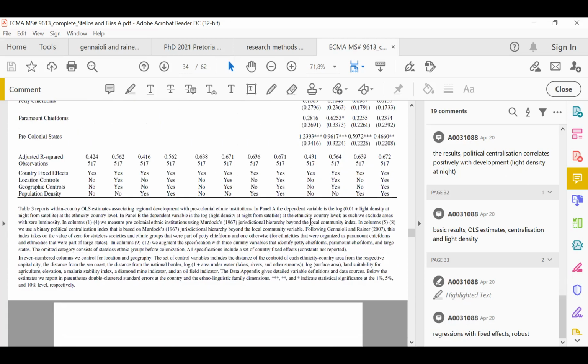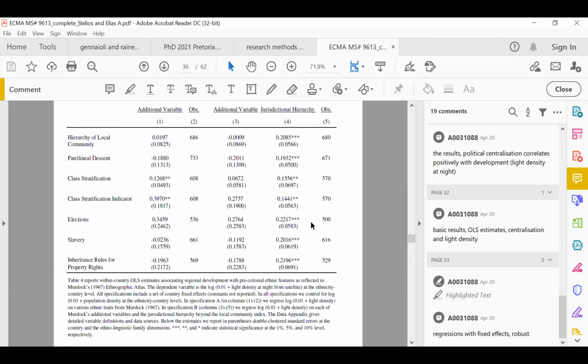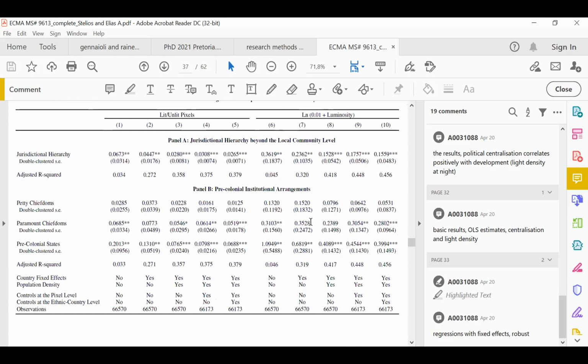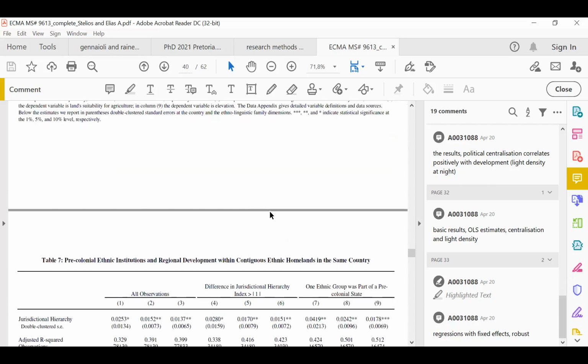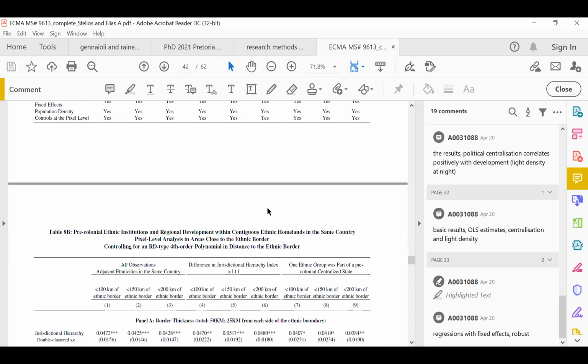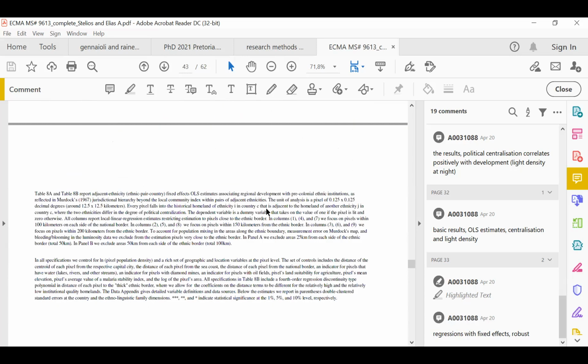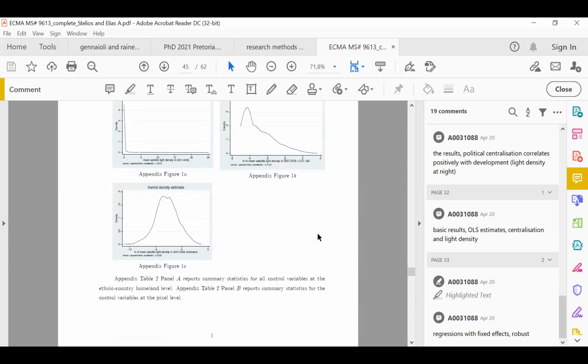What else? And then they run, folks, otherwise they wouldn't be in Econometrica, a bunch of robustness tests. You can, with more variables, fewer variables, samples and subsamples, different variables accounting for the same thing. But essentially the gist is there, right? It's political centralization against development, which is illustrated in this case by, and then there is a supplementary appendix, as I said, which goes on for quite some time.